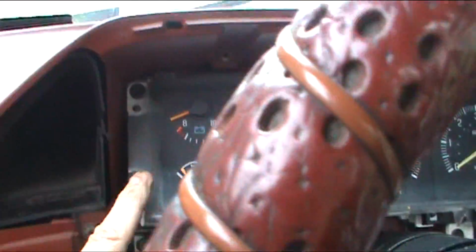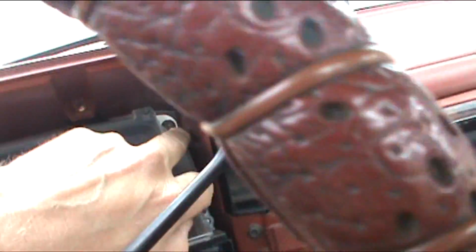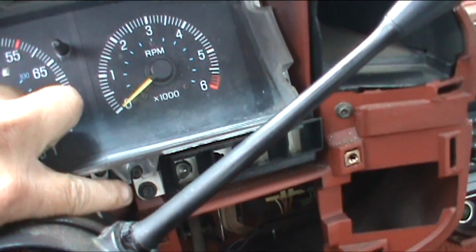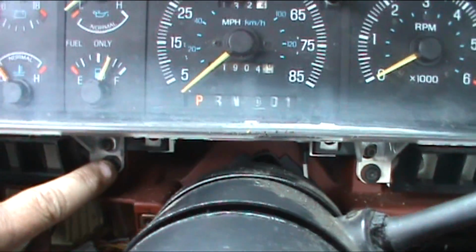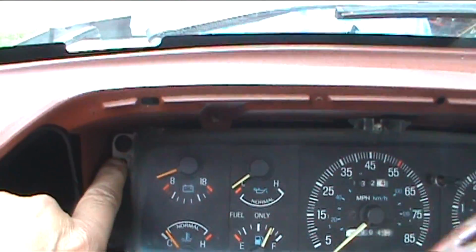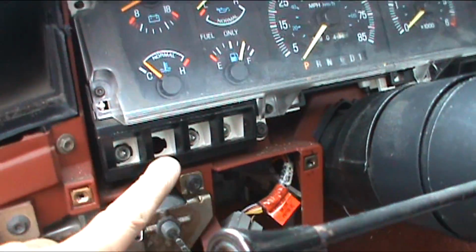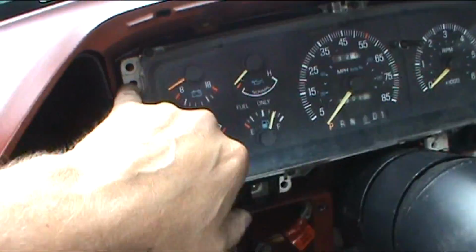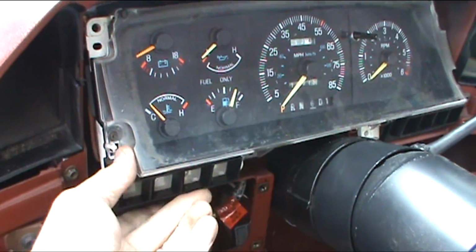Now we're going to be back here into the instrument cluster. You're going to see screws back up in each of the corners. Give me a screw there, a screw down here, a screw down here, and a screw up there. Now here's some of your instrument lights right here. You can see them. Now we got this faceplate off. I got the screws out. You simply pull this out.